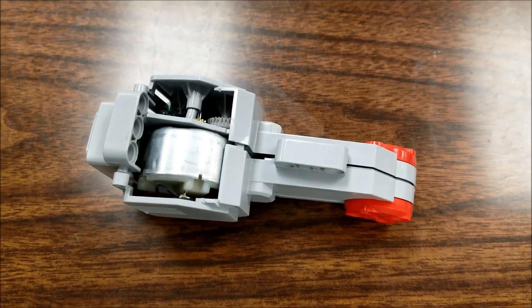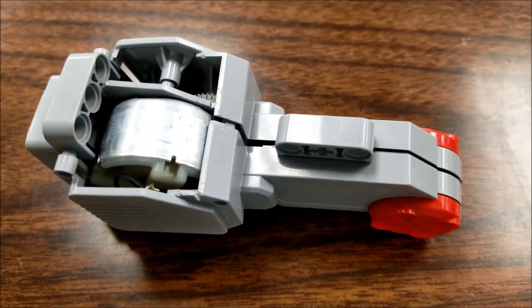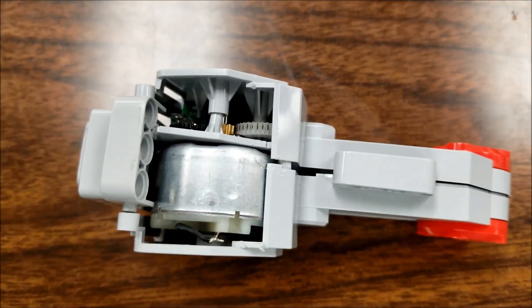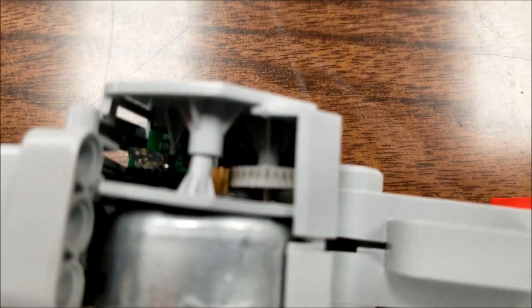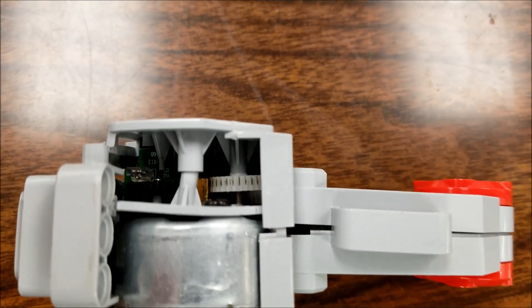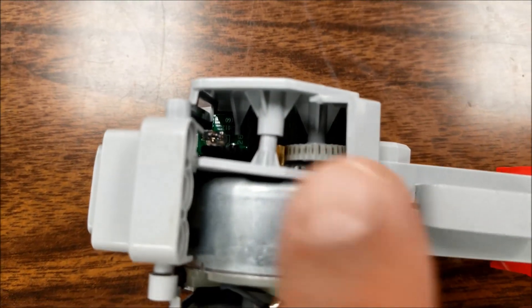Okay, you're looking at a completely dead motor. A student and I actually thought about taking this thing apart so you guys can see inside. So if you've never seen inside an EV3 large motor before, there you go. See if I can focus in on certain parts of this. You can see some of those gears there — I see a gold gear right there, a black gear right in here.